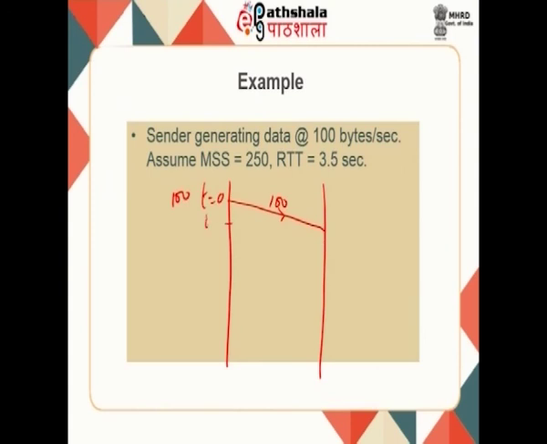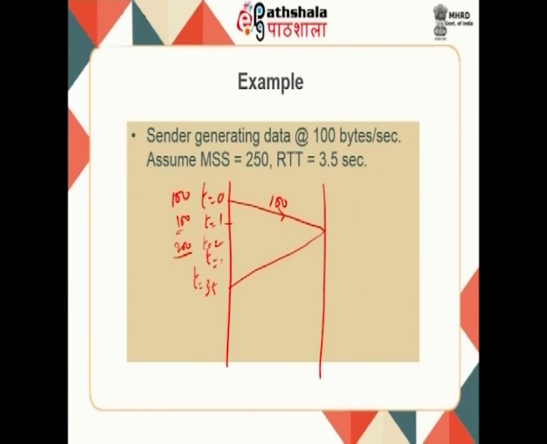Now, at t equal to 1, another 100 bytes of data will be generated, okay. At this time, when this 100 bytes of data is generated, it is still less than 1 MSS. So, I will see whether there is some unacknowledged data in flight. Yes, there is, because I have sent data for which I have not yet received an acknowledgement. When will I get the acknowledgement for this? It will come only after 3.5 seconds. So, only at t equal to 3.5 will I get this acknowledgement. Meanwhile, at t equal to 1 I have 100 bytes of data, I will store this, I will not send the data. At t equal to 2, another 100 bytes will be generated. So, I will have 200 bytes of data in my buffer, I will store that as well. I will not send it because I still have this unacknowledged data.